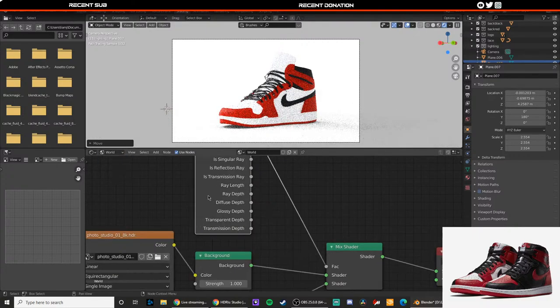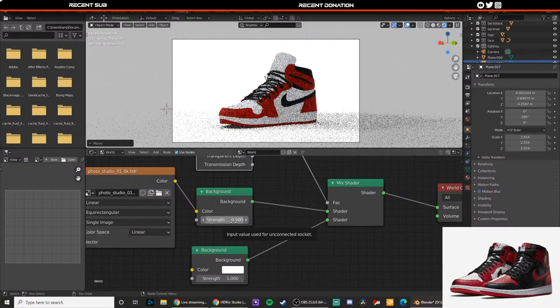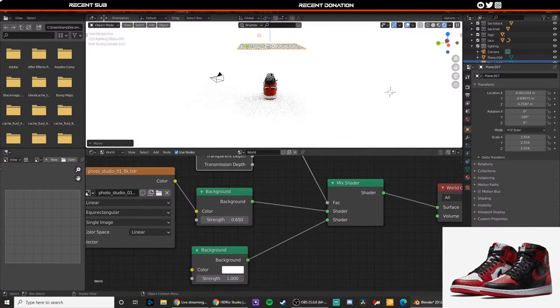I'd probably go back into the world tab, maybe reduce this to 0.3. As you can see, that's made a decent difference to the lighting, because it's reduced the environment texture that we have. 8.5, 6.5. This is going to really depend on your model and what lighting you've set up for it and everything.